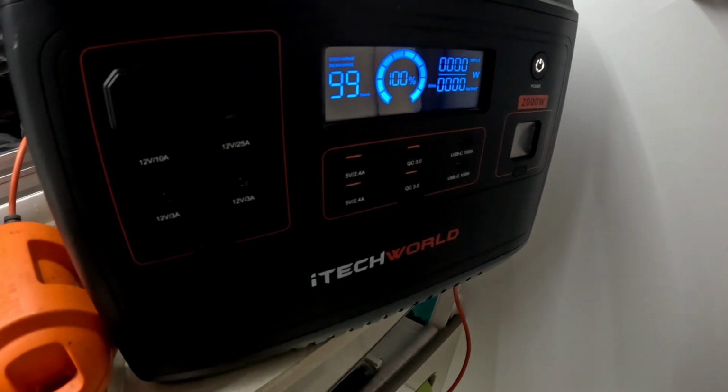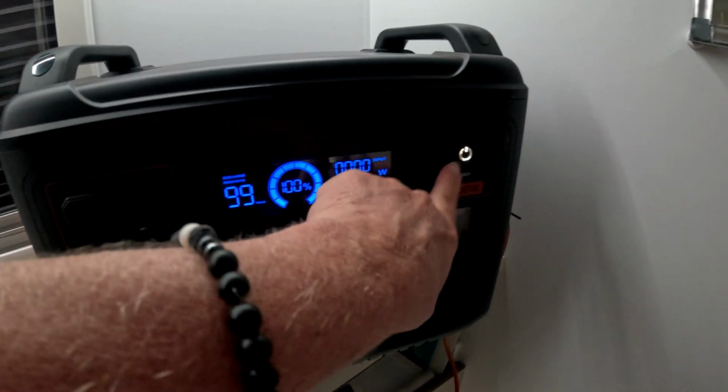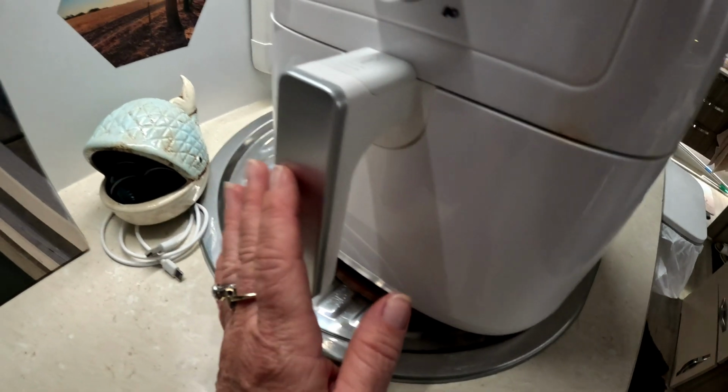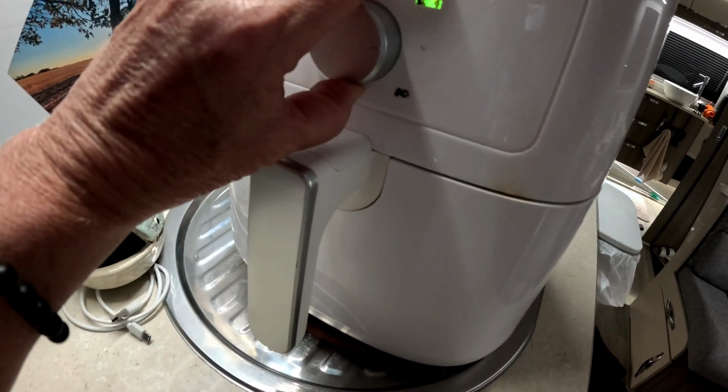Power this baby up. Okay, so once you've powered that, come over to the power source that you're using, which is the AC. Press that. And we know we've got power, baby, because my microwave bipped. So, alrighty, no judge as to what's in there, just a sausage roll from the bakery from yesterday. Let's turn her on.